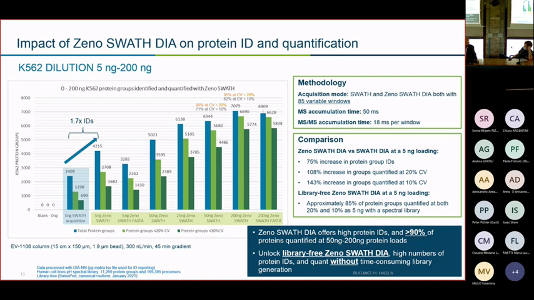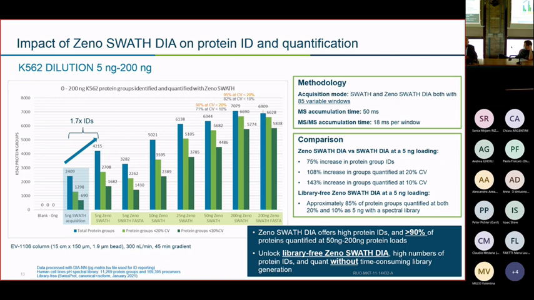So we started at the 200 nanograms, and we at least were already very happy to see that the numbers were quite impressive for us, at least, because we're the ones entering here, and you'll be the judge of that. But what I think is really relevant, and this is something that SCIEX shows, is the number of protein groups that you can actually quantify with high reproducibility. Not only that, but you can even see the number that can be quantified with CVs below 10%. So that's very much SCIEX.